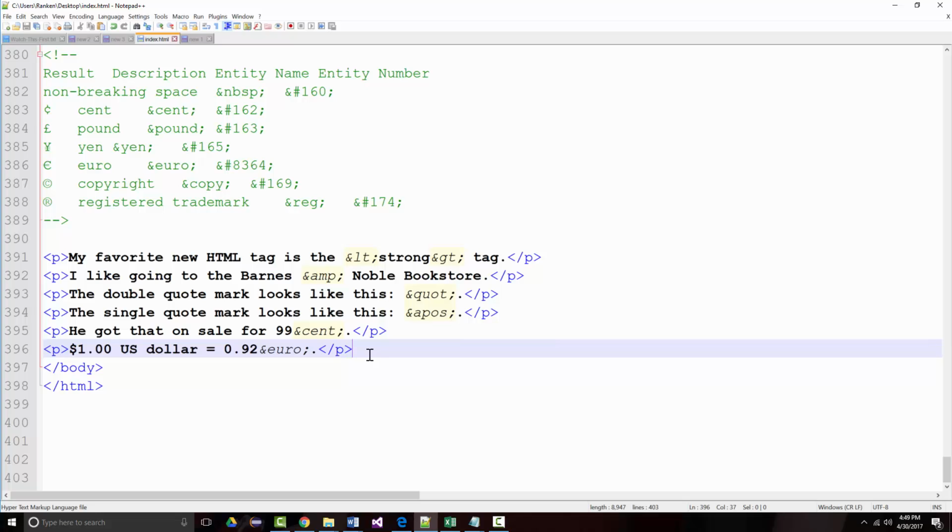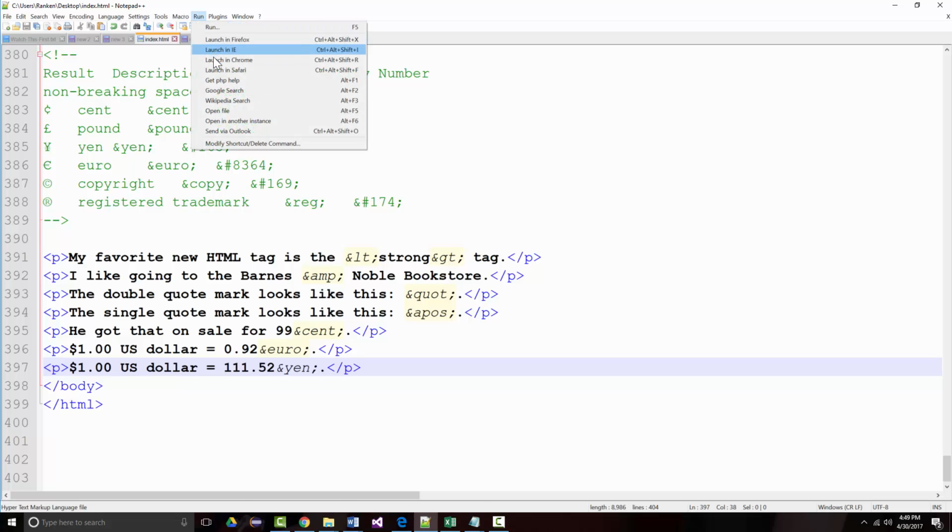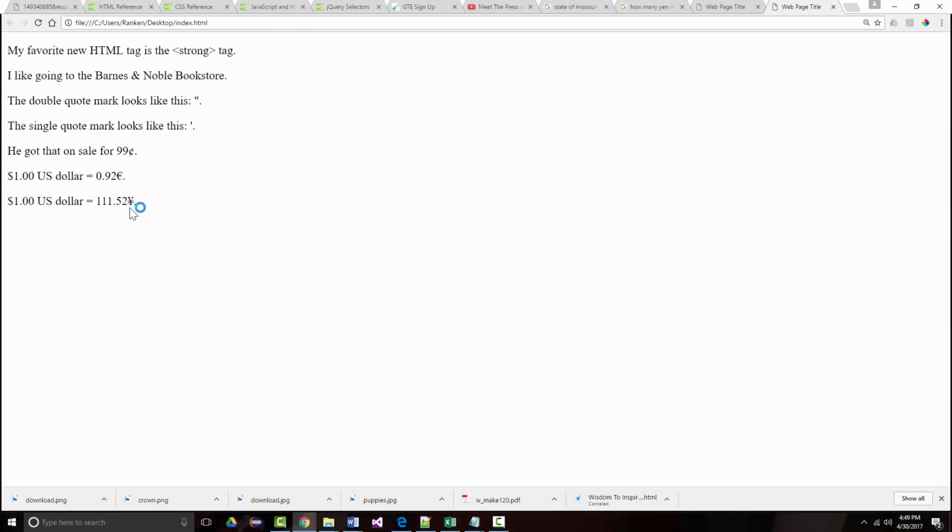So 1 US dollar equals ampersand yen, period. And you can see the symbol for yen.